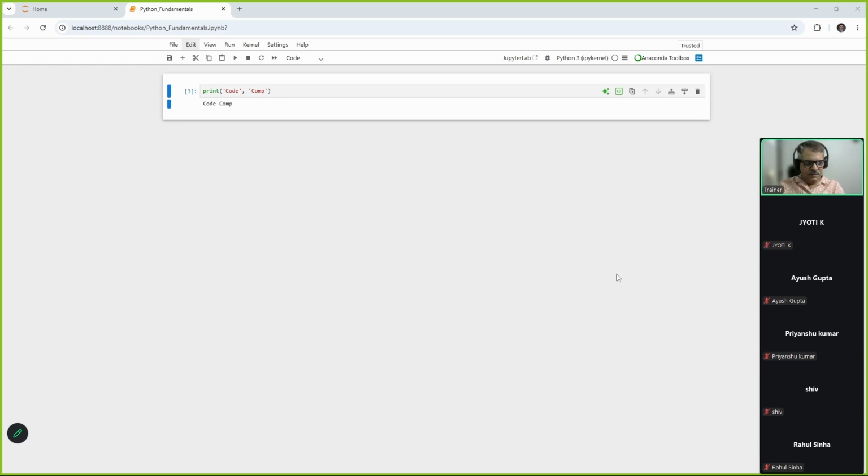Okay, so in the last session we covered object oriented programming in Python. We are done with object oriented programming in Python. So now we will move on to the most important part, where we will learn about different types of libraries in Python, the libraries that we will be using for machine learning.